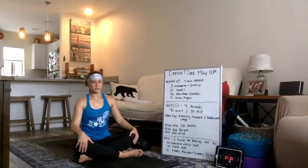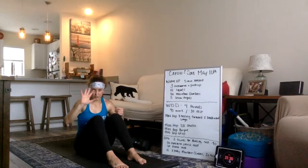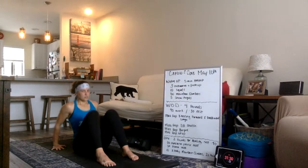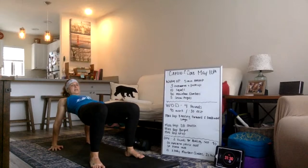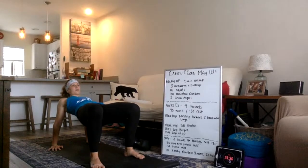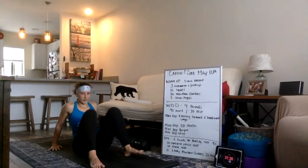All right, go ahead and bring yourself back up. Plant your feet on the floor. This is for all those burpees in the chest. So hands go behind you, fingertips face the heels. Straighten the arms, open the chest, and then lift the hips. Okay? And if you want to bring your hips forward a little bit, that'll open up the shoulders and biceps. Hold for 3, 2, 1. Go ahead and bring yourself back down.